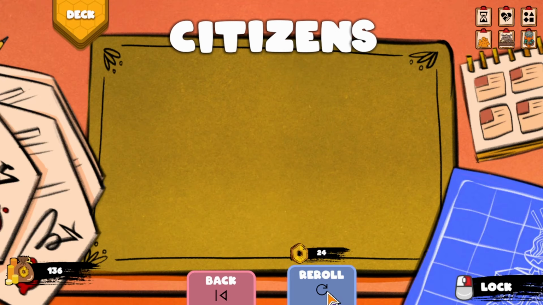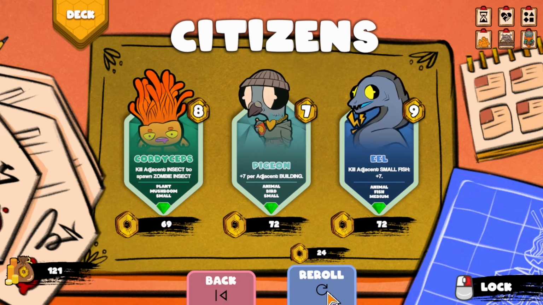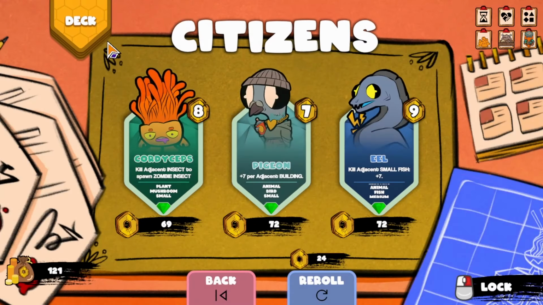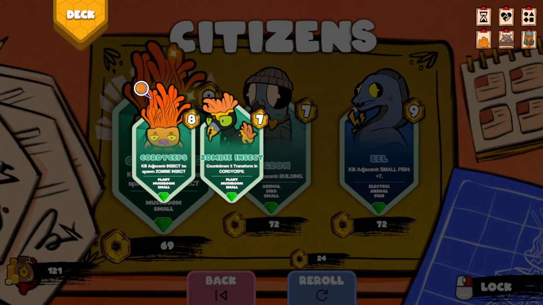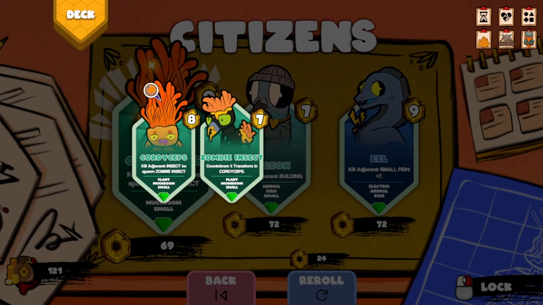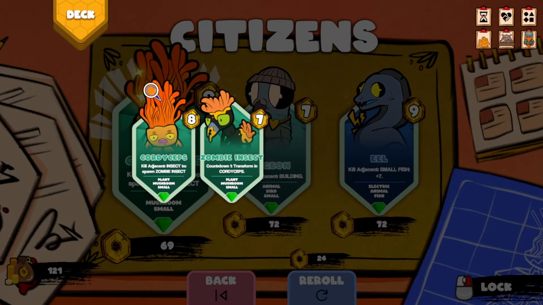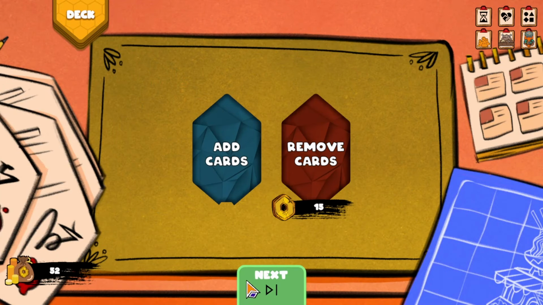Yeah, I think we're looking okay here. Pigeon, kill adjacent small fish. Kill adjacent insect to spawn zombie insect. Oh my. I would not mind some zombie insects happening. Kill adjacent insect to spawn zombie insect. Let's do it. I'm into it. The old cordyceps.